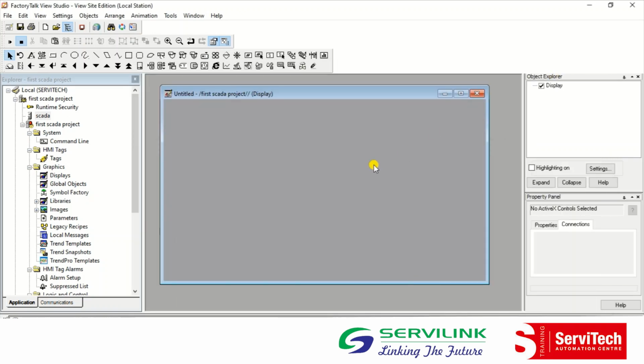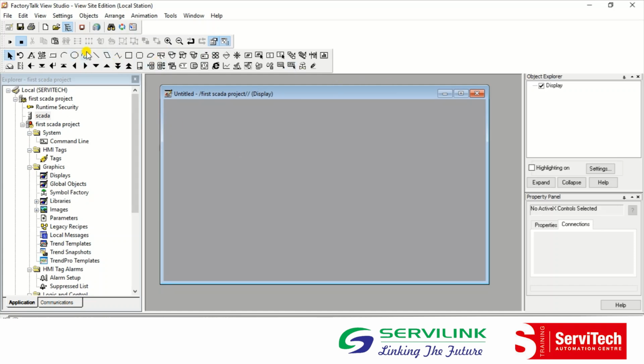Now if I want to monitor or control anything from the SCADA, first of all I have to take that equipment, push buttons or lamp indications. After that I have to create a tag for that. So what is a tag? Basically a tag is a user-defined name that is created by a user for any topic, equipment or object that is taken in this SCADA software. Like if I want to take any square box, or any button from this menu bar in our SCADA window.